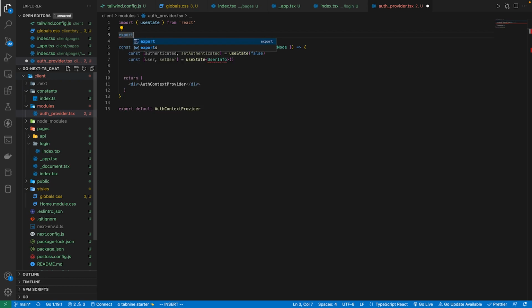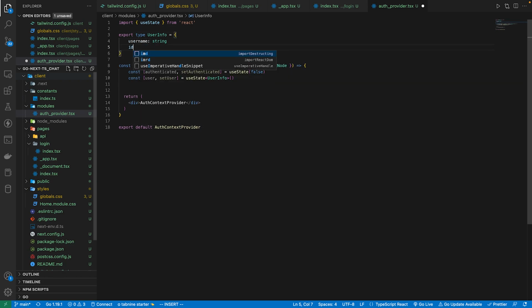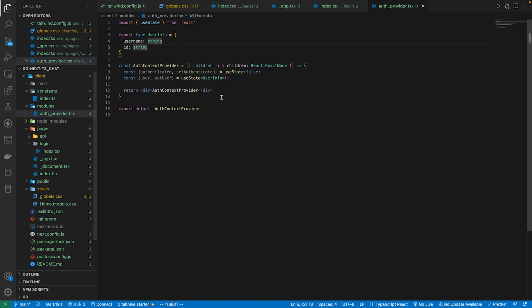So I'll do export type UserInfo, where username will be string and the ID will be string as well. So let me save that.